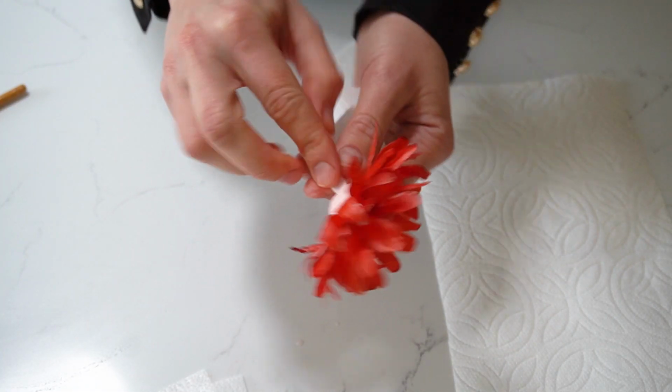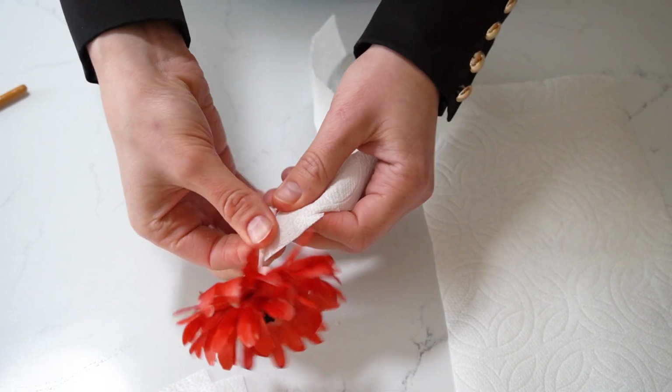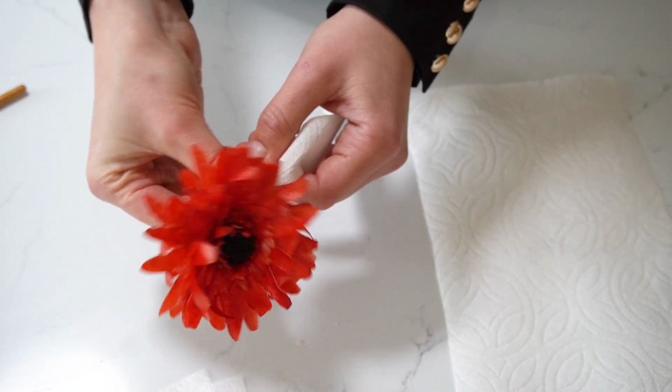Since Gerbera has a thick stem, we can use paper towel stripes to make it thicker. Then wrap it using floral tape.